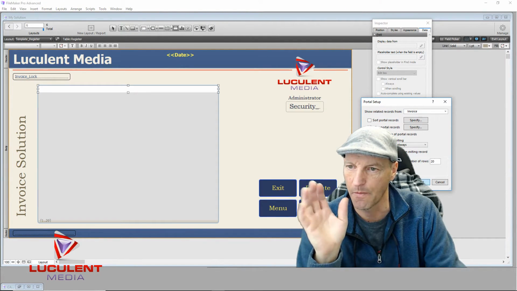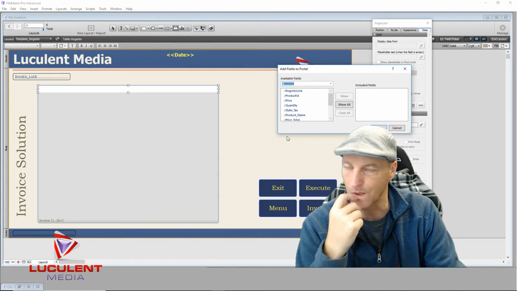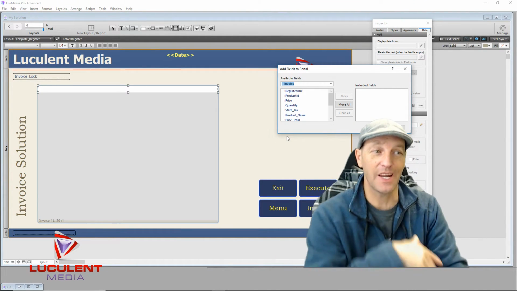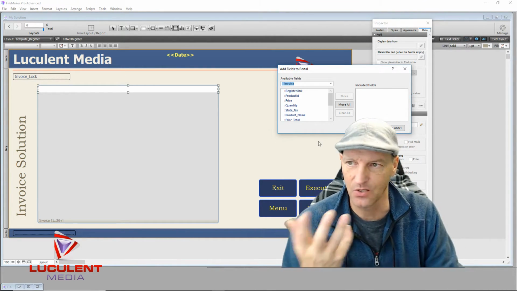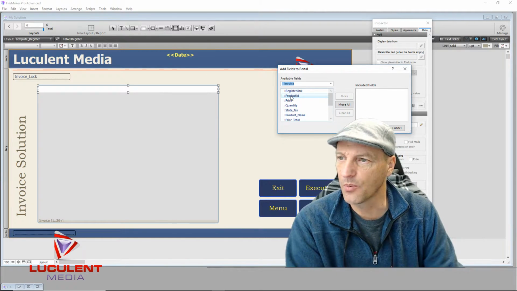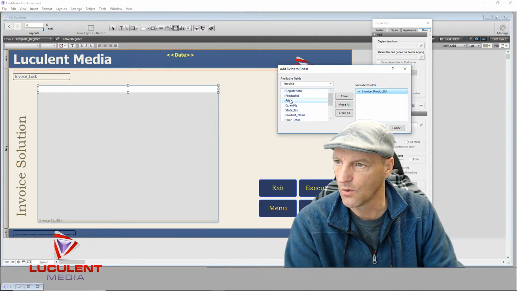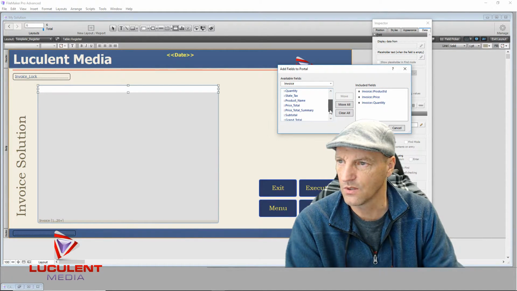Either which one. So now this is where we have to start adding things into this, right? We want our product ID, so we'll double click that to move it over there. We want a price, want a quantity. We don't need the state tax one over there. We can put the state tax one over there if we want to. We need the product name, that's kind of a big deal. The price total, that's kind of a big deal.